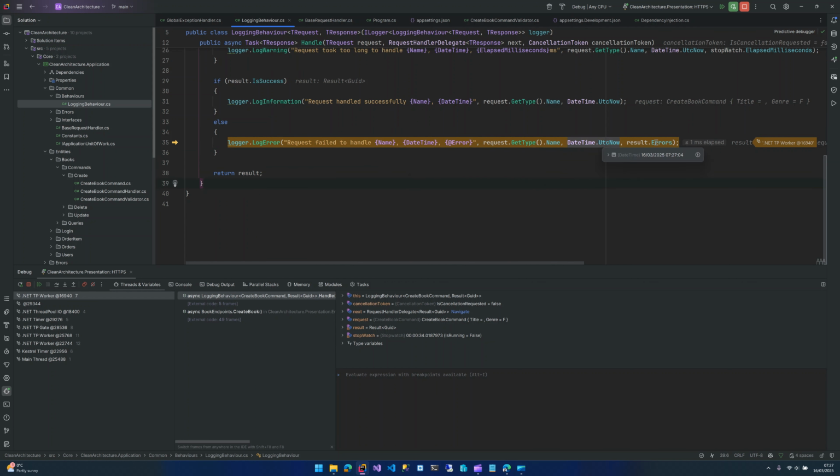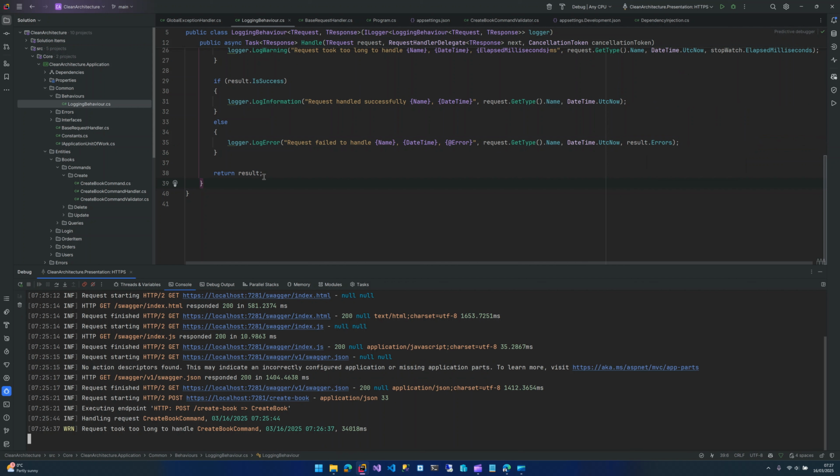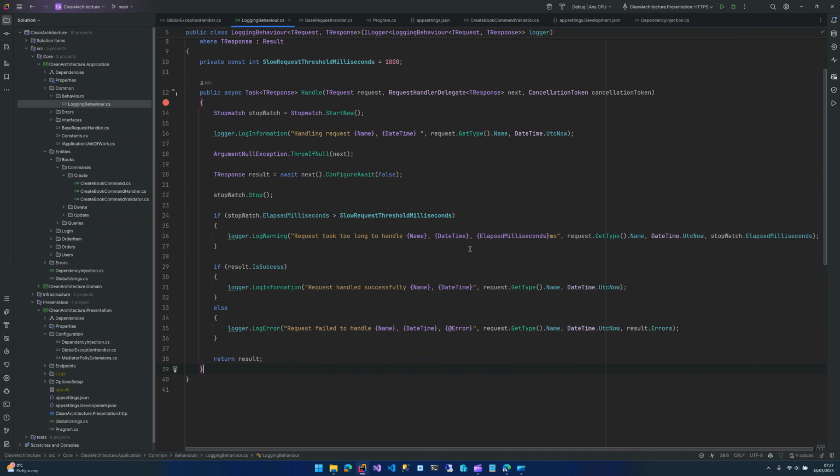An important tip to consider is using the result pattern for handling business validation. For instance, instead of throwing an exception when the title is empty, I treated this kind of business validation as an error. I prefer to use the result pattern to return a Boolean value, true or false, for validation, rather than throwing exceptions. This approach can help avoid the performance overhead associated with exceptions, which can slow down the application.